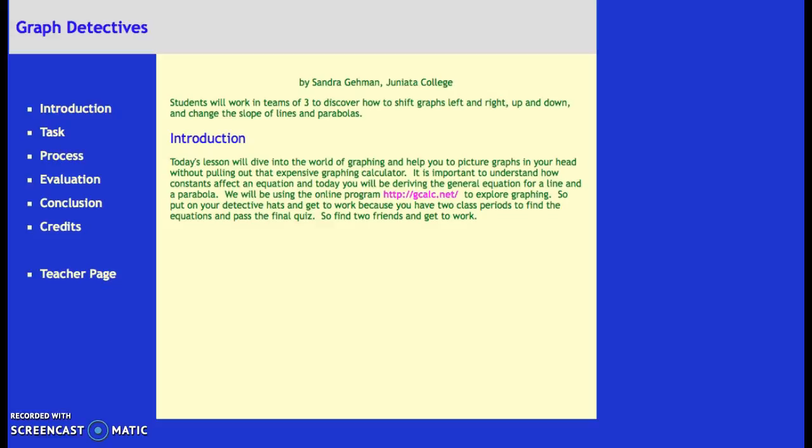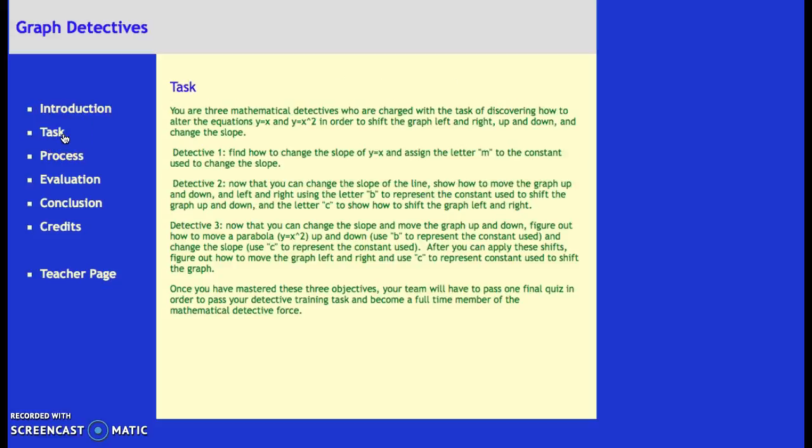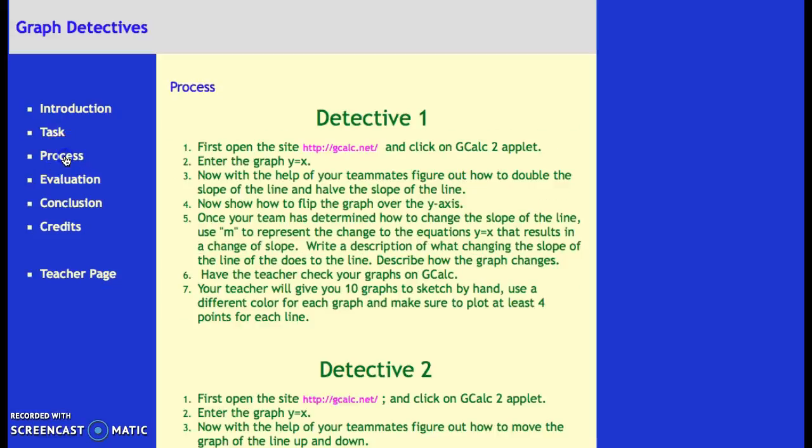Let's click through this one about parabola translations and transformations. Students work in groups of 3, and here's each of their tasks. Go to the process page to see each student's specific task.